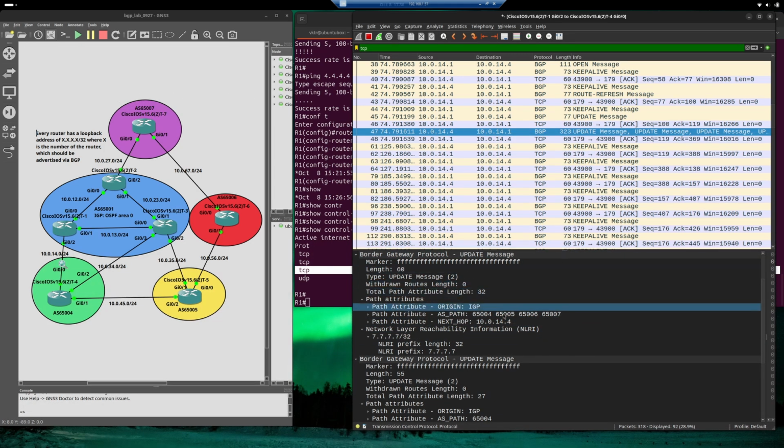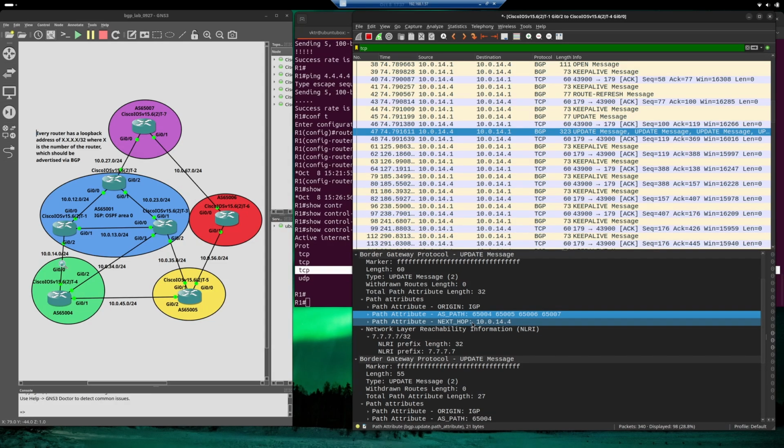For example, the AS path: we have to go through these autonomous systems to reach 7.7.7.7, which is router 7. We can't use this link between router 2 and router 7 because the eBGP peering has not been configured on this link yet. Every eBGP router changes this next hop address to its own address.